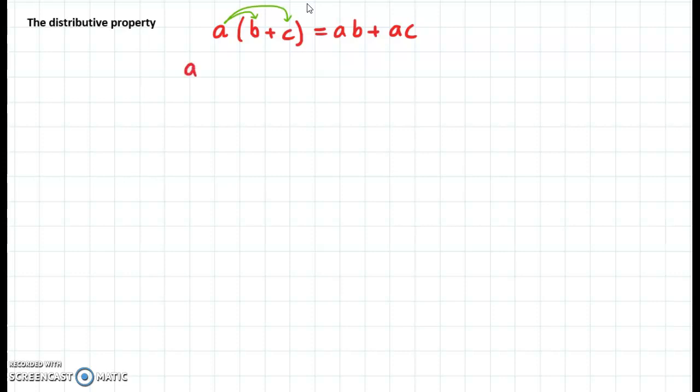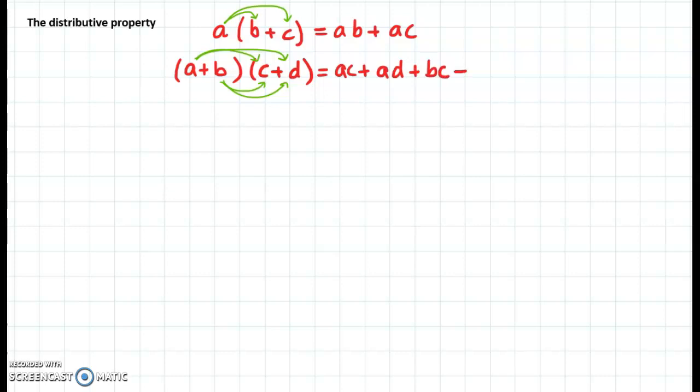The more general form we're going to have is a binomial a plus b multiplying another binomial c plus d. So we have two terms in each of the brackets, and we're going to multiply the first term against the two terms of the second bracket, and the second one against the two terms of the second bracket as well. And this is going to give us a times c plus a times d plus b times c plus b times d. And it's with the second version that we are going to be practicing in this video.